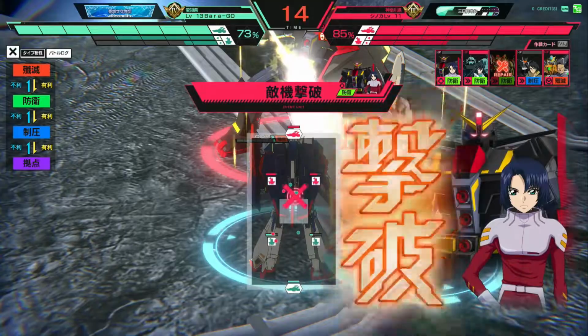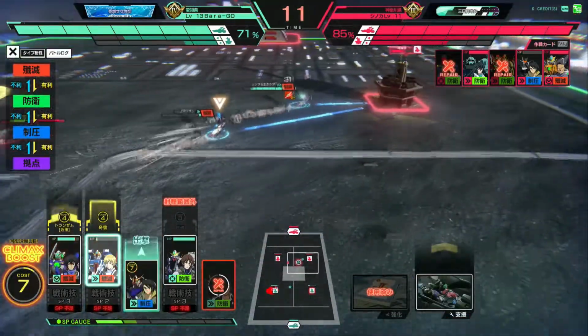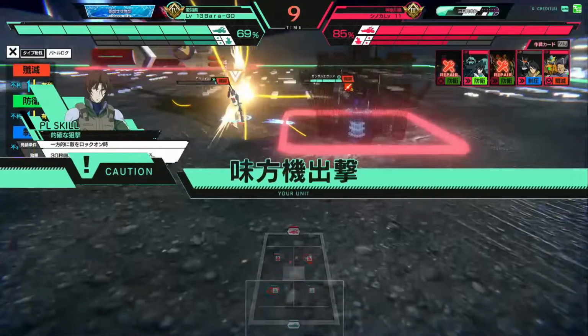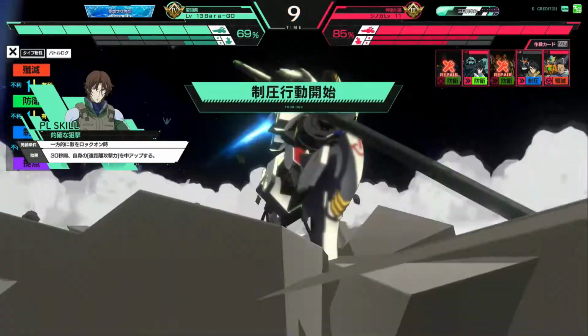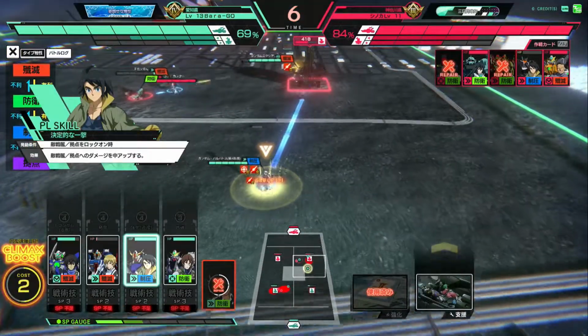But time is running out. I'm putting Mika back on the field. The priority right now is trying to defend my base, but there's only 8 seconds left. There's basically not much I can do. Virtue is holding it down.